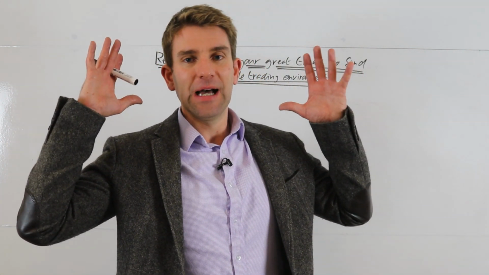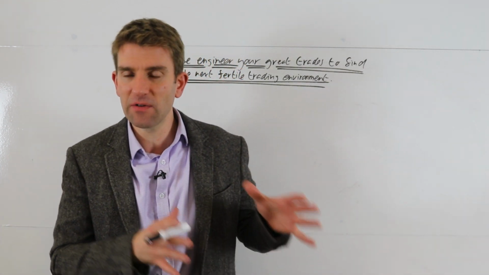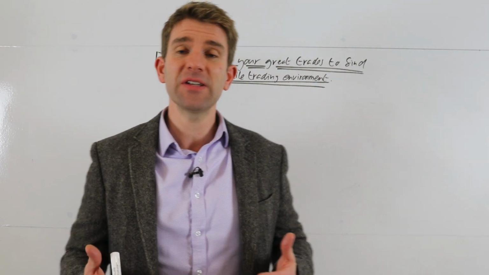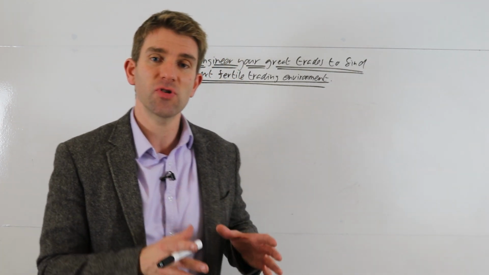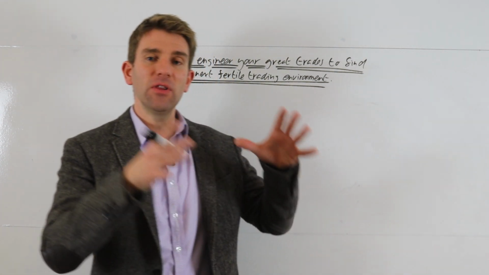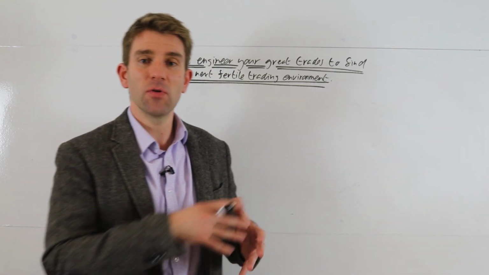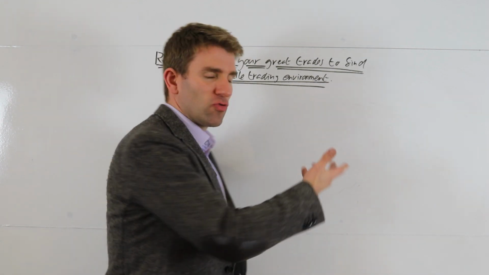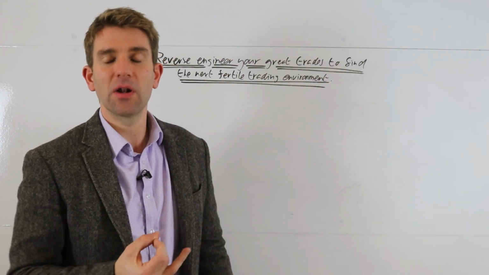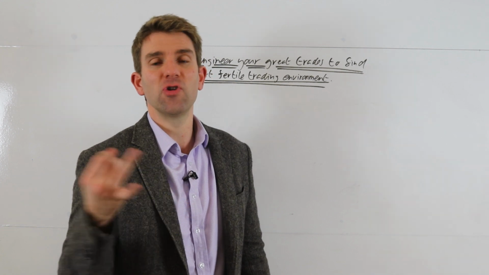All right, so I believe that many traders could do so much better, and I know myself, as soon as I got a grip on this and a much better handle and control, it improved my trading dramatically. But I think a lot of traders could do so much better if they only traded in the environment that was suitable for them, their setups, their style, all that kind of stuff. So for example, if you are very good in a volatile environment, swing highs, swing lows, etc., then you need to try to find those volatile environments.